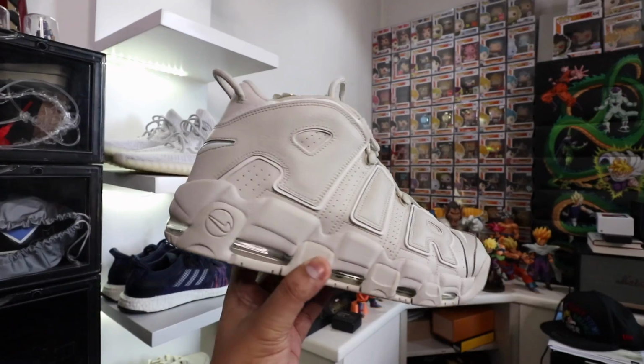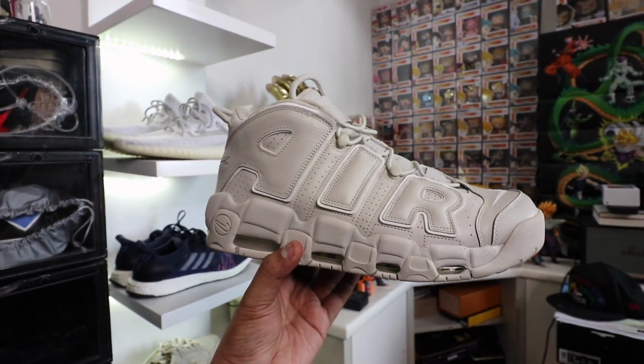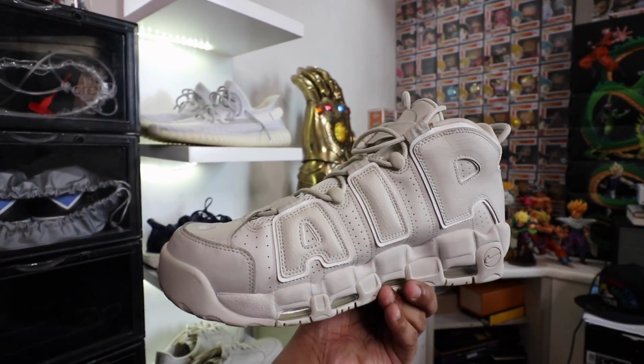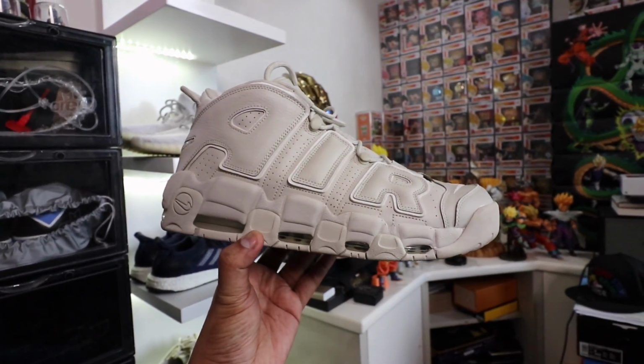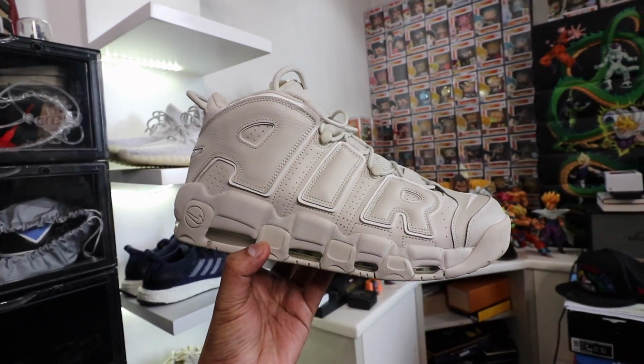I was originally hunting for the OG colorway, the black and white version, but I really couldn't find one here in the Philippines. I'll probably be ordering it online via StockX or some other site, or if some reseller out there is watching this video right now, hit me up in the comment section if you have this in size 12 or size 13.